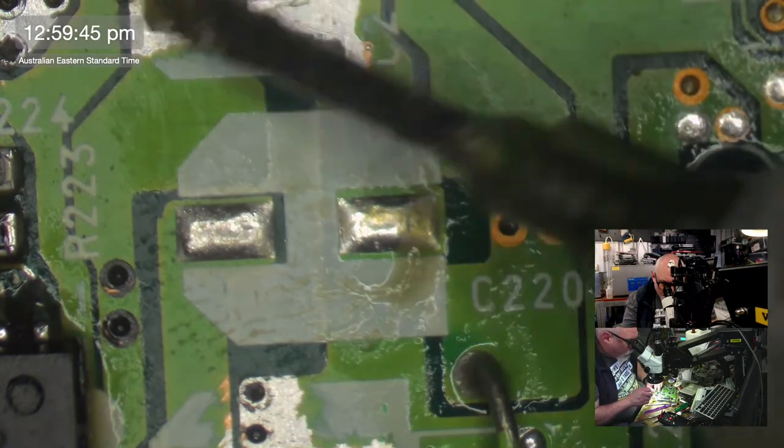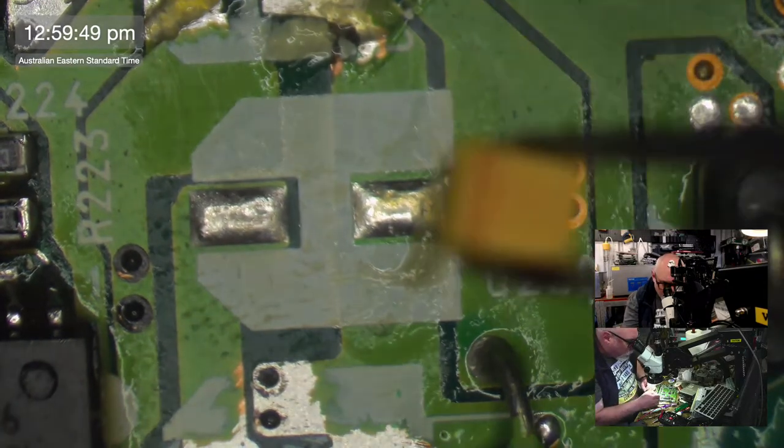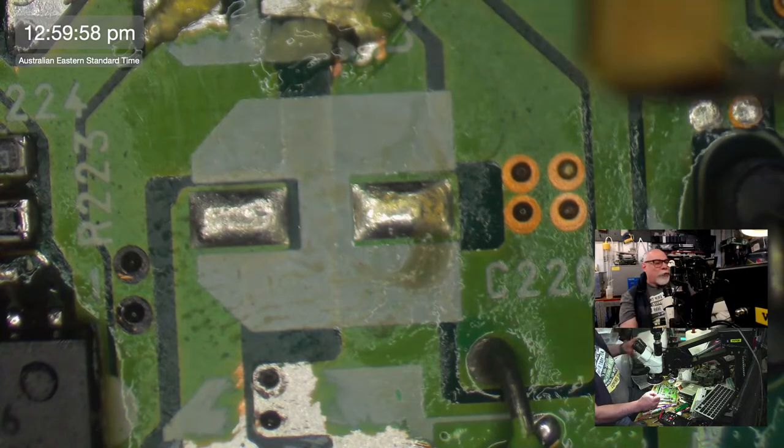So, obviously, just a quick little update. This will need to be ultrasonically cleaned. Yes, of course it will. So it is going into an ultrasonic cleaner, but when it comes to efficiency, this will be going into a smaller one.